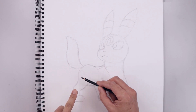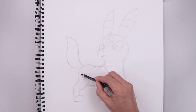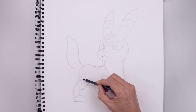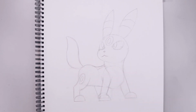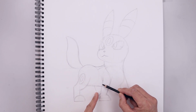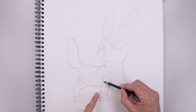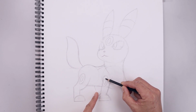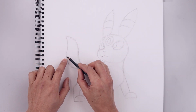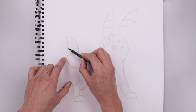Let's add another oval on the hind leg. Starting from the top, just going to angle this down and back up towards the top. And then we'll lightly trace out the inside. Let's add another oval just up against the edge of the leg. Starting down here, come down, up, and then back down towards the side. And then trace out the inside. And we'll add that same band across the tail. Starting from the outside, go up and down, step up, and draw that again.